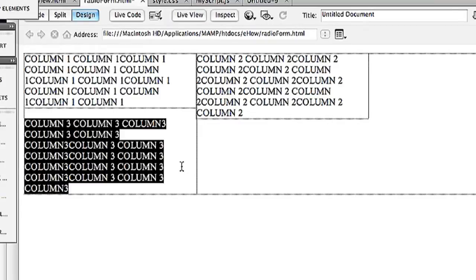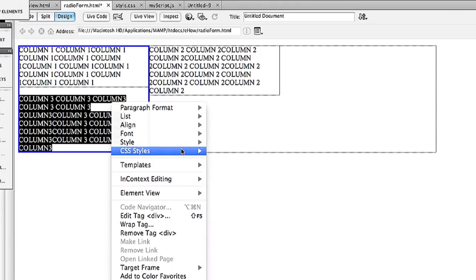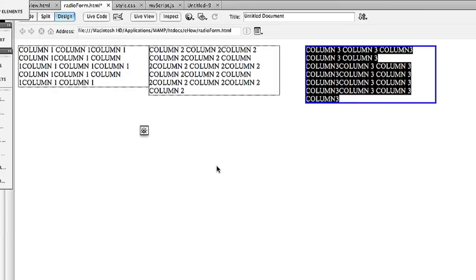Hi, my name is Brian, and today I'm going to show you how to make a right and left sidebar in an already used template in Dreamweaver. You might want to add sidebars to your website so you can delineate or separate the information from the main content portion of the page.